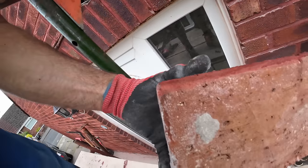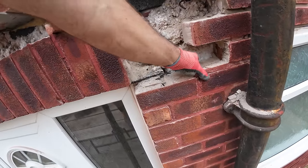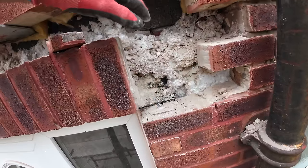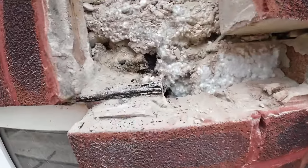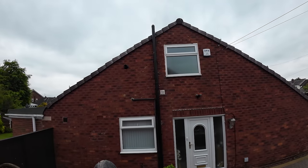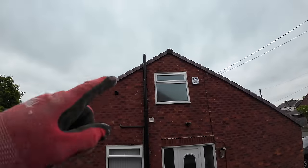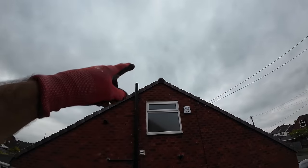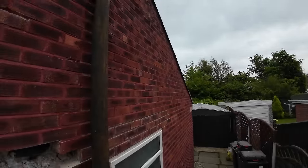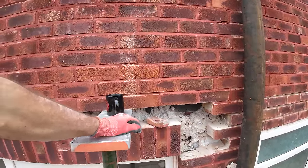Yeah, I'd say that's cleaned up pretty easily. There you go. There's the damage on the lintel. It's not really bad, but it needs replacing. It's not like next door's, which is a lot worse. It started jacking up there and jacking up there. And the top one's the same. No, they've got no lintel at all. It's all dropped and it's all sat on the window. That's quite dangerous, that bit. But we don't push ourselves on people. If they want us to do it, we'll do it for them.